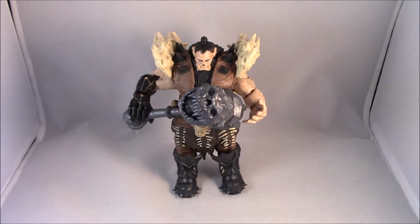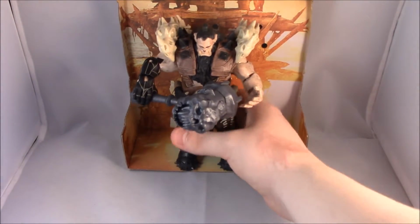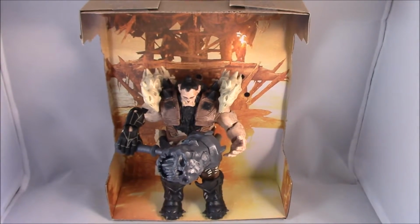But this one, again, does have this orc background sort of thing that Durotan had. If I can find one, I've got boxes lying absolutely everywhere. Yeah, there we go. So, exact same as Durotan. The orc war machine background that he doesn't seem to want to stay in. So there we go. Once again, if you want to display them that way, then by all means, it is a nice little touch, but like it says, mine will be going back in the box.